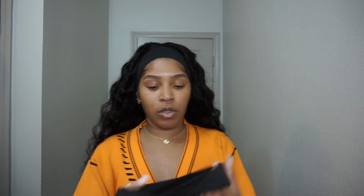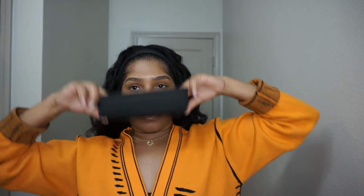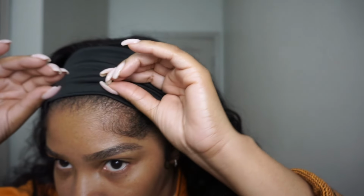They also sent a bunch of other headbands, so you're not just limited to this one that's attached. You can put any headband you want on. Since I'm wearing orange and black, I'm gonna just put on this black headband if you weren't a fan of the lace. I'm gonna fold this over and then put this one on like so. Totally cute. And then with your natural edges out, it literally looks like your own hair.